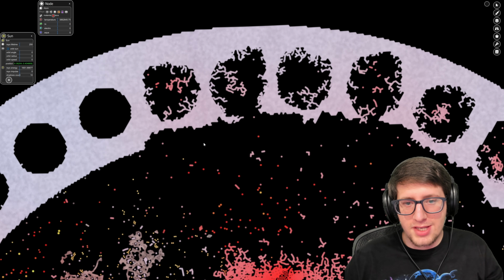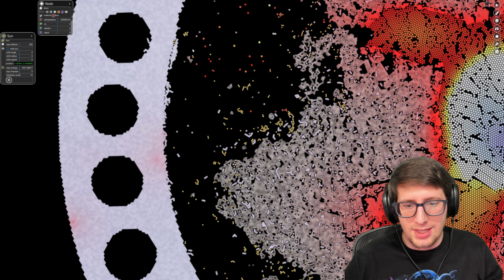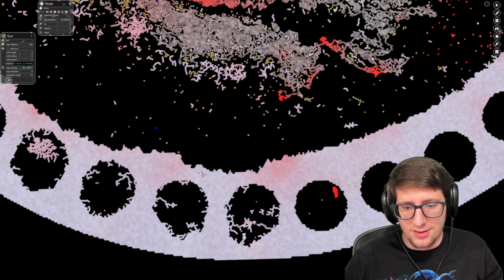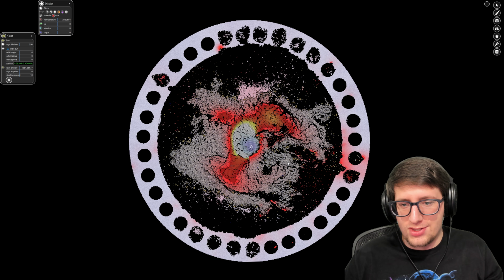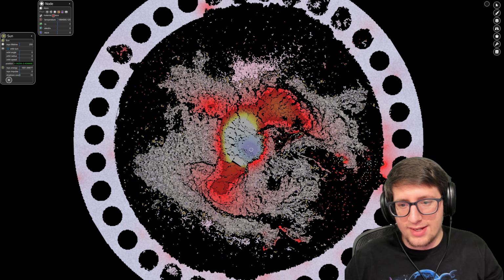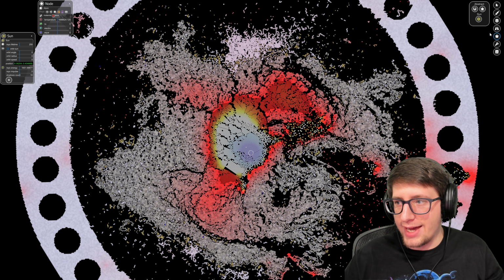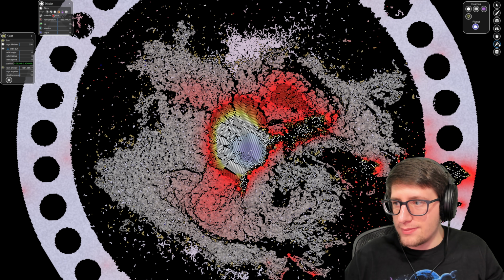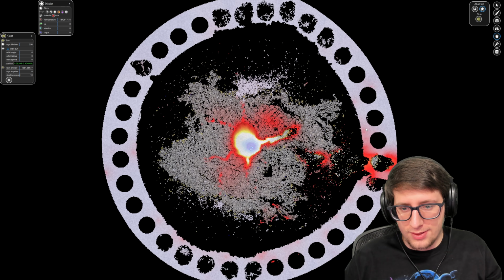As the particles actually fly out and randomly collide with the metal, they're losing the heat, solidifying and creating these little, like, tendrils. Very interesting. It's kind of just a dead star now. Okay, now what if we put the gravity back? He says, knowing exactly what's going to happen.